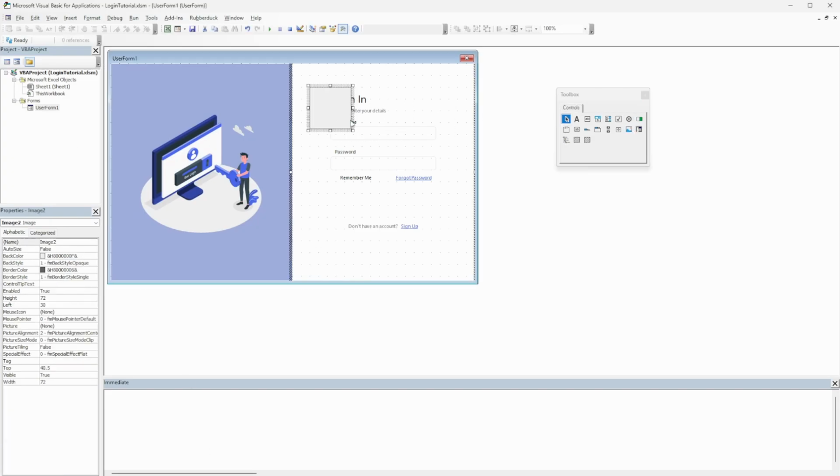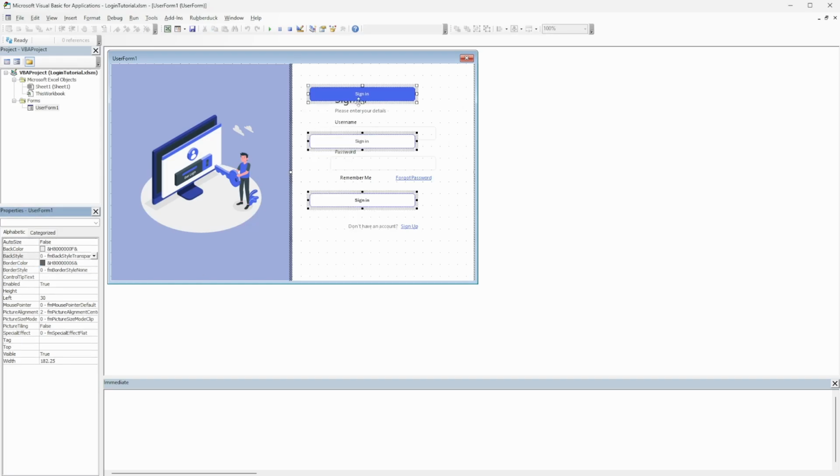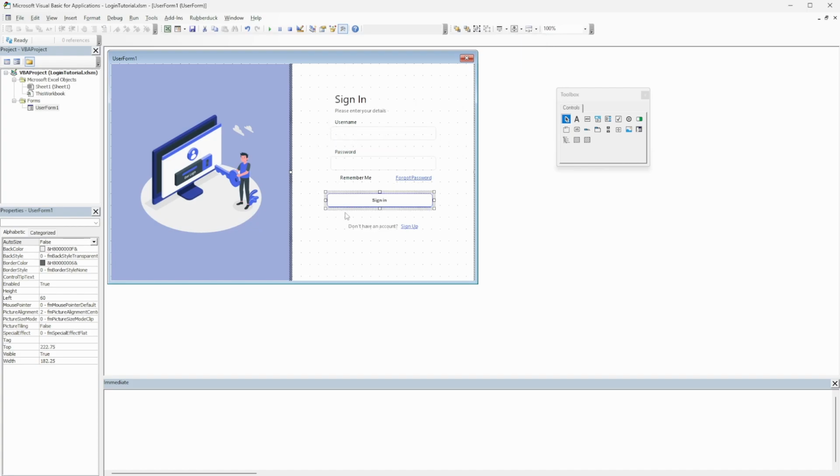Now switch to the user form and add 3 image controls. Paste each of the button images into one of these controls. After pasting, remove the borders and resize the controls as needed. To align them, use the alignment options at the top of the VBA editor. Select Align Top and Align Left to ensure that they stack neatly.